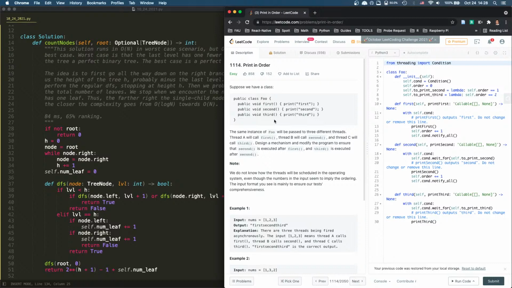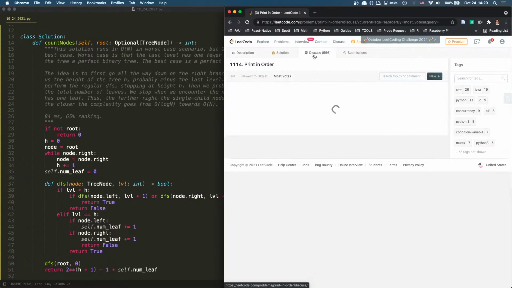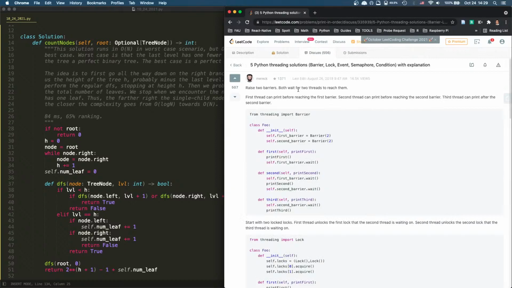some semaphores, some kind of mechanism, so that when the function wants to print second, it has to wait until the function print first has printed. And of course, if you print the first one, you need to send out a signal to second, so second can print. And when the second is printed, it needs to send a signal to third, so the third can print. So it's a very simple one, but we have a marvelous post from this guy: 5 different Python threading solutions.